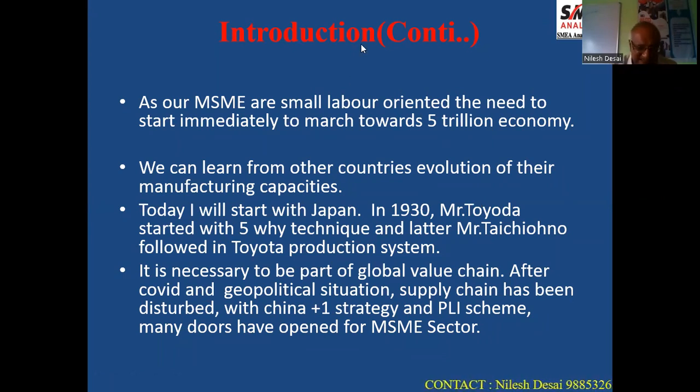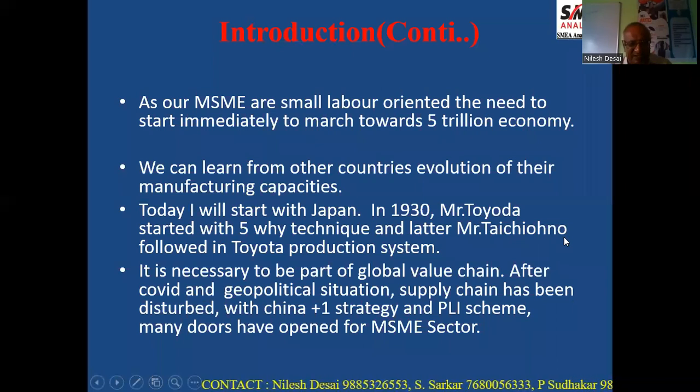And it is necessary to be part of the global value chain. We as MSMEs will have to look to be a part of the global value chain. After COVID and the geopolitical situation, the supply chain has been disturbed. With the China Plus One strategy and the PLI scheme, many doors have opened for the MSME sector. Earlier in one or two webinars on PLI and other things, I have emphasized that we will have to become very, very competitive, process efficient, and look into automation wherever possible.